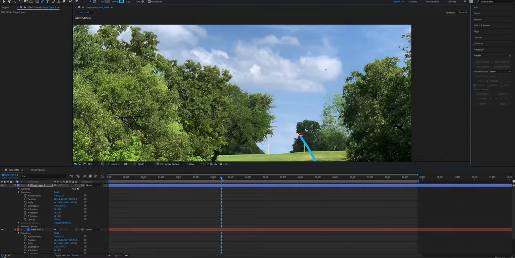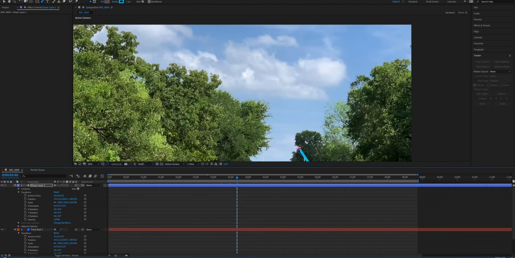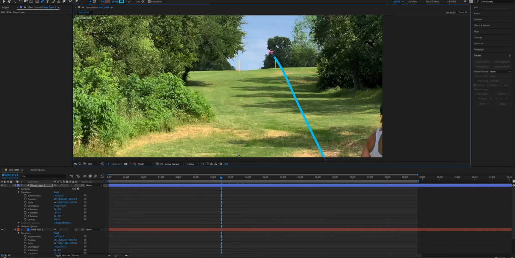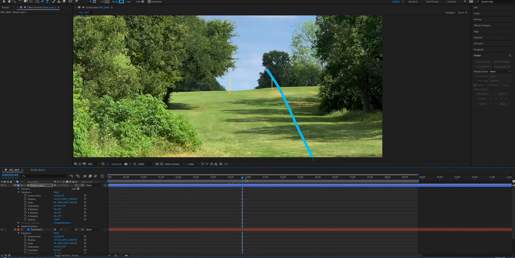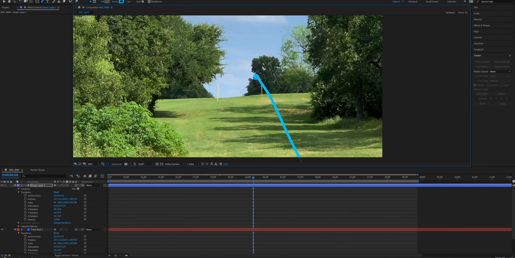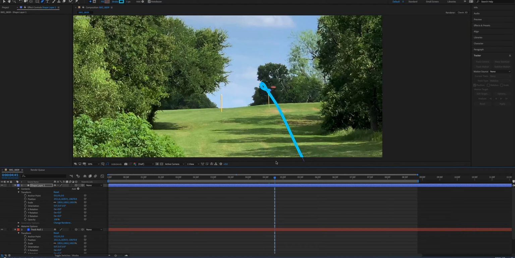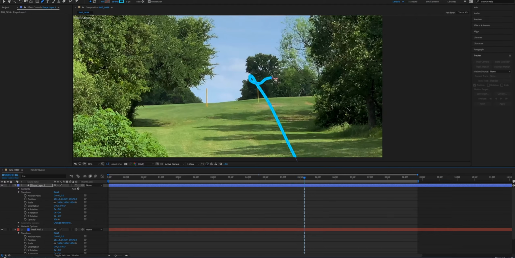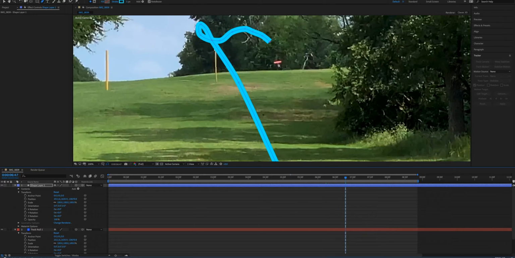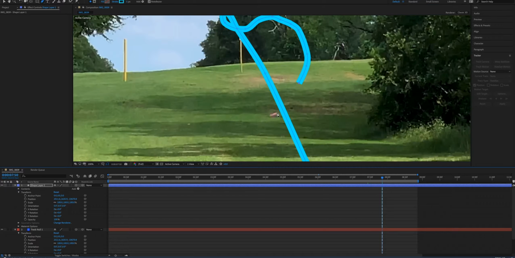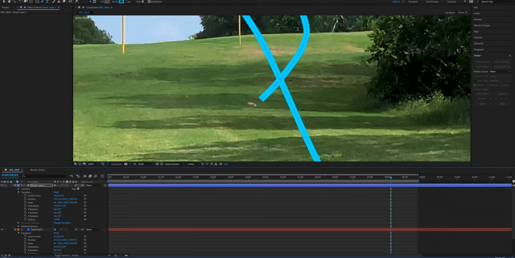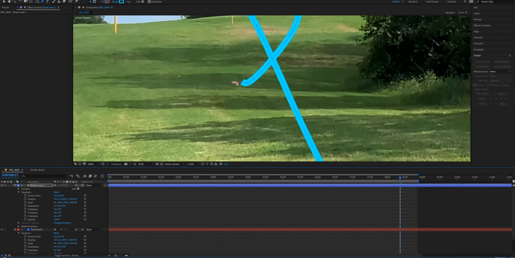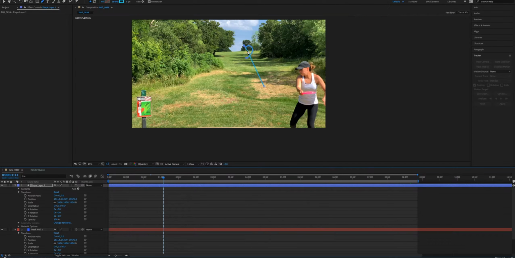And I'll speed this up a little bit for you guys so you don't have to follow this all the way through. Alright, so we've got the complete path drawn here.